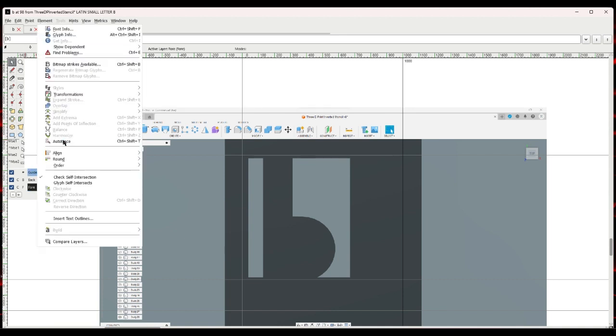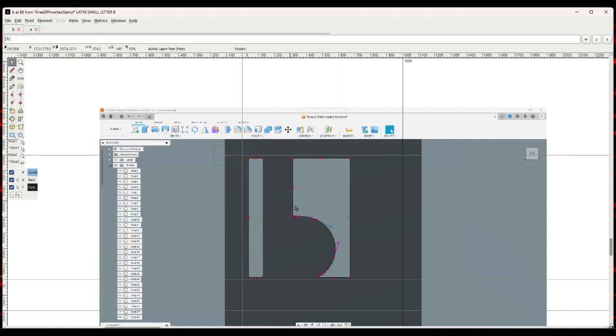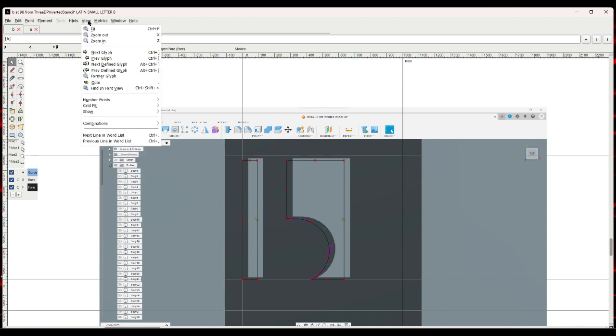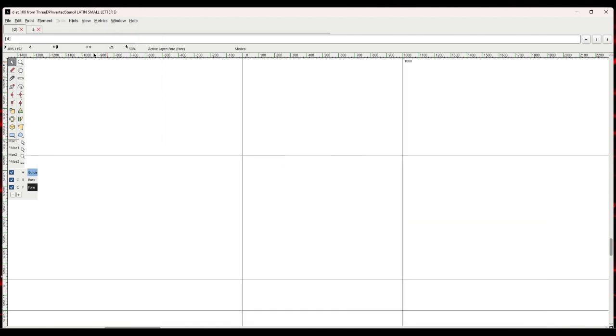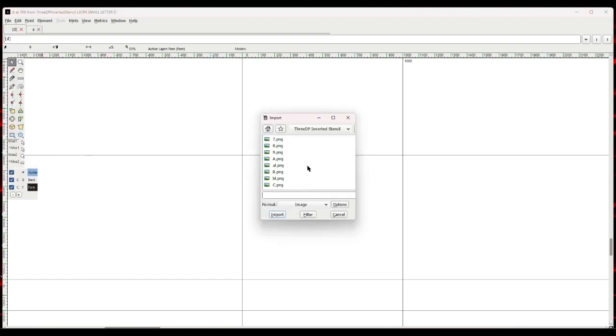For element auto trace, edit, select, edit, no, okay, edit, select, invert selection, delete. Put that down there. Next glyph, import D.